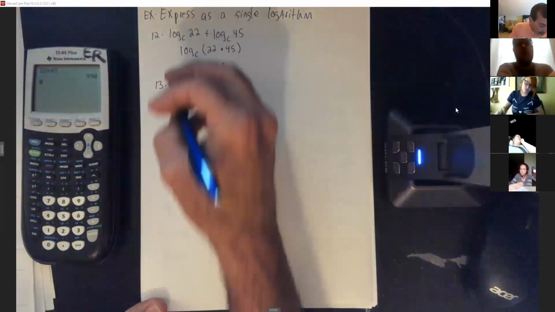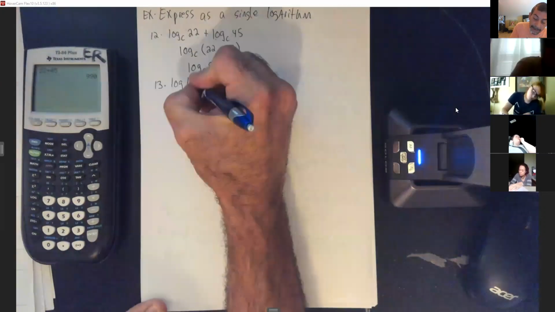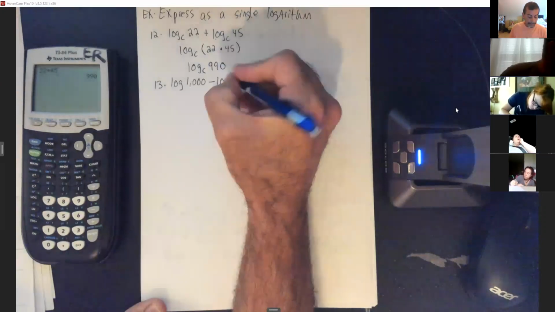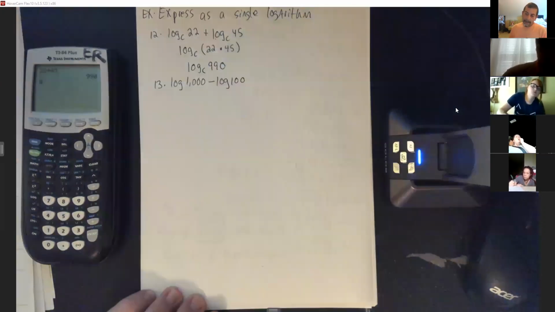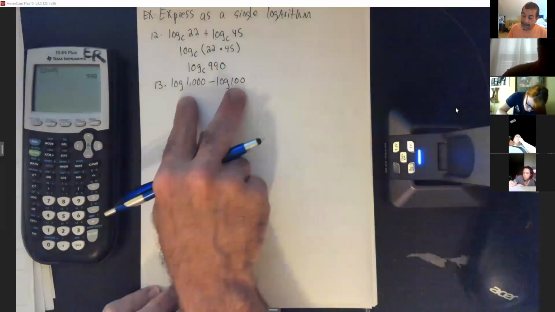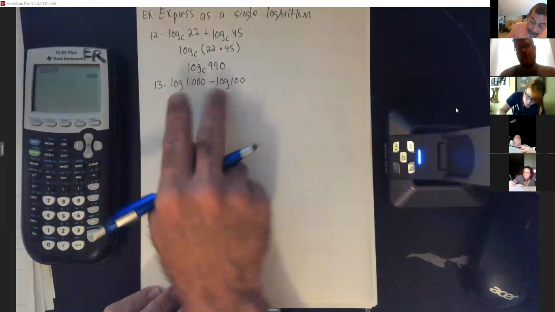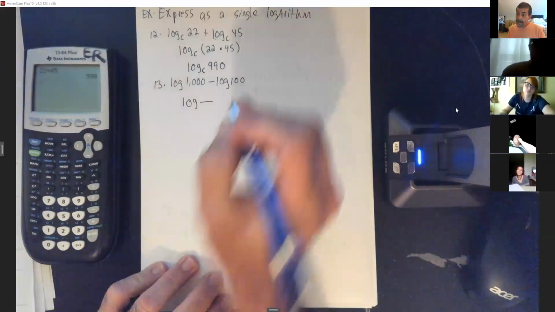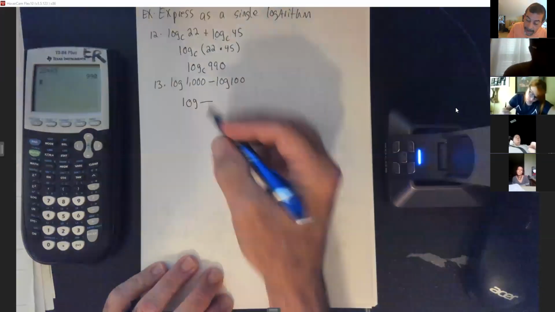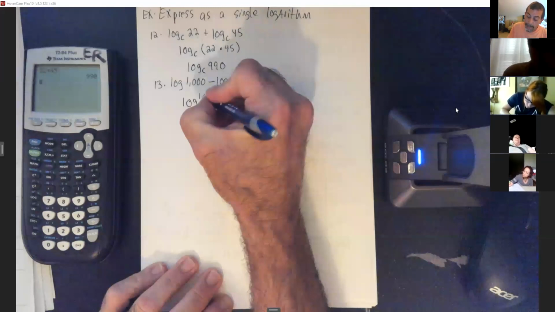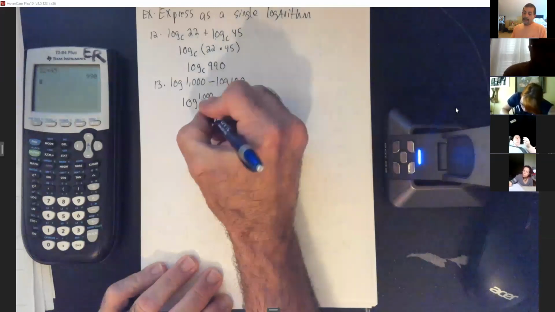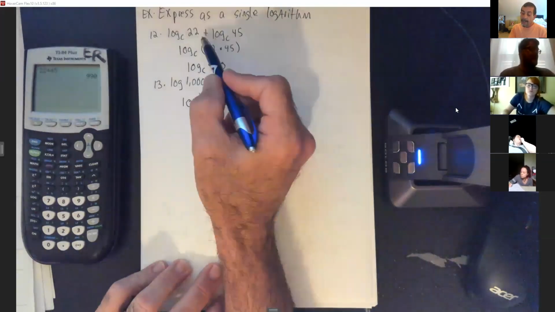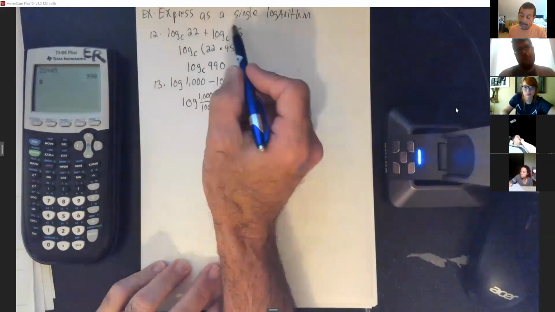All right, y'all, this one has a log 1,000 minus a log of 100. So the first step, they actually have you simplify this. So I know that this will be log. Since they're being subtracted, we're going to have to write this as division. On top will be the 1,000. On bottom will be the 100. So subtraction gets rewritten as division, and up here addition always gets rewritten as multiplication.